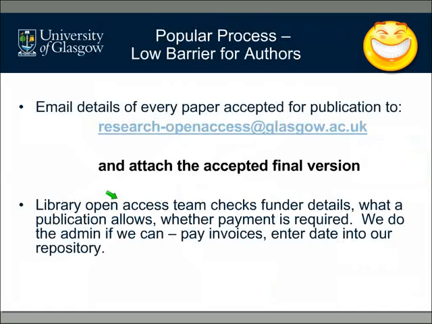So then, if I go on to having a look at our process, again, we've got a big smiley face on this one because we're quite pleased with ourselves. We really feel that we have got our process reasonably well organised. We have a very low barrier process for our researchers, and basically we just ask them to email us when they have a paper accepted, and the library team check all of the funder details, what the publication allows, what payments are required, and we'll do as much admin as we possibly can.